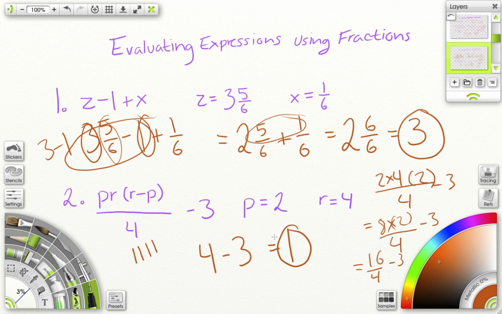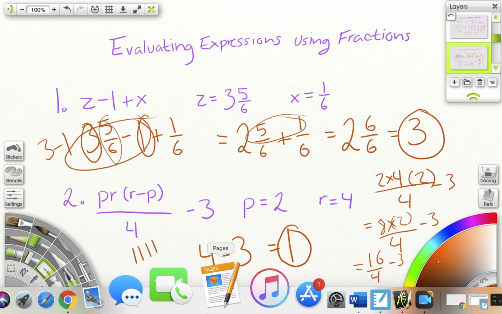Like I said, the questions you're going to have are going to be pretty simple because they're not going to be anything too daunting. We might do a couple questions where your answer might be a fraction. When all is done and dusted, all you basically are doing is plugging in your fractions. So you could have a question like 5 over 7 plus 1 over 3, and then you just do your operations with fractions, which is finding your common denominator and adding them together like we were doing earlier this year. But for the most part, they're going to be some really nice numbers. I don't want to give you anything too crazy. And that's all it's going to be.